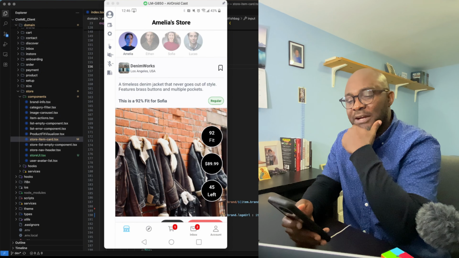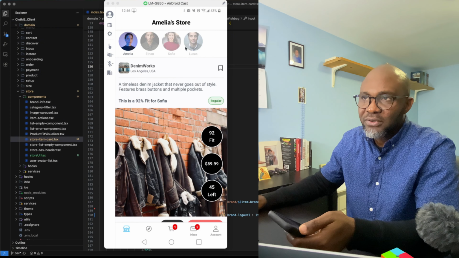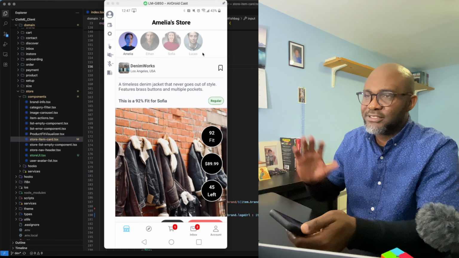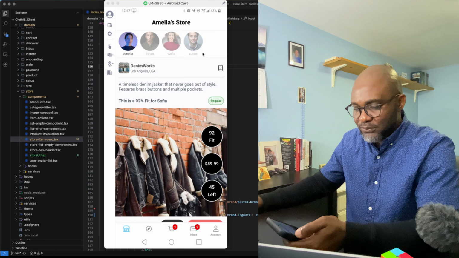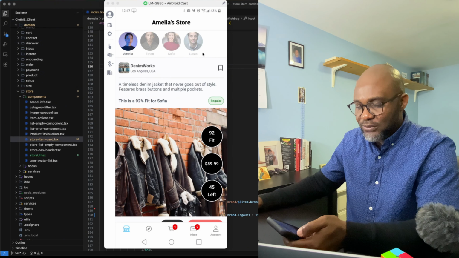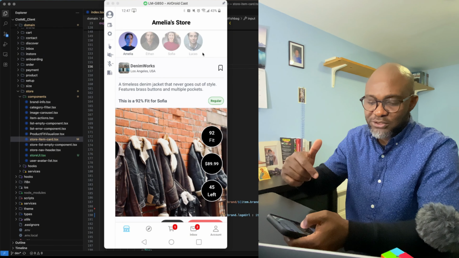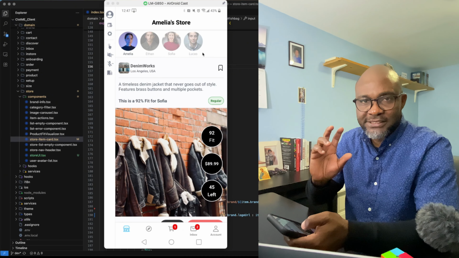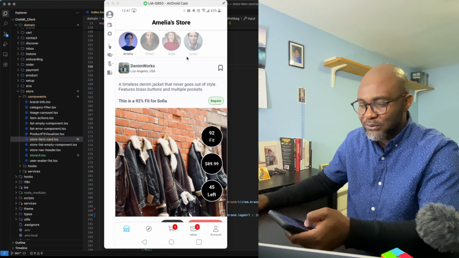And in the store you can have different profiles, just like you see on the screen, with different profiles here for Amelia, Ethan, Sofia, and Lucas. It's just placeholder data for now. So every product you see on the store screen now is for Amelia. That's why it's only her profile that shows as selected. The other ones are blurred out.